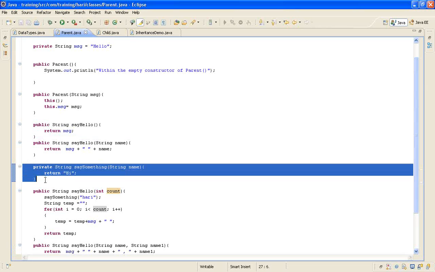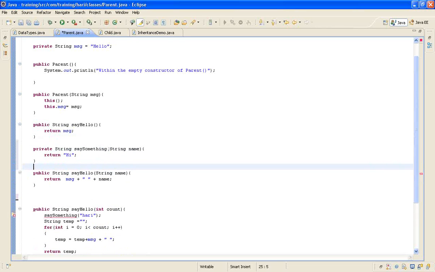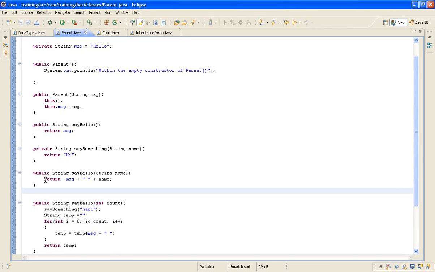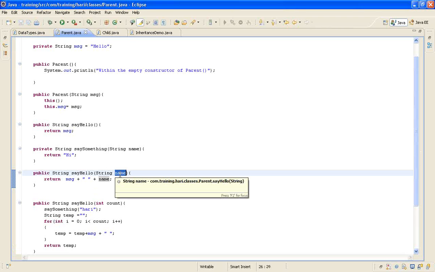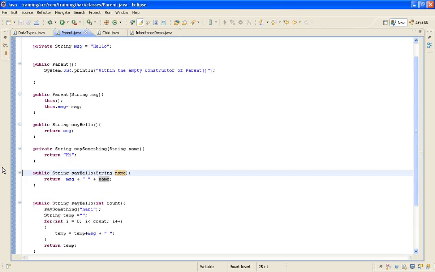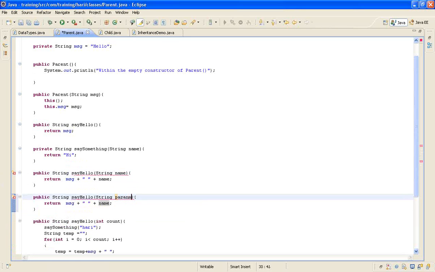Now, let me move this method aside. One more thing, maybe I did not specify the parameter name. It doesn't really matter in polymorphism. Meaning, if I write another method with the same set of parameters, but I just change the name, say instead of name, if I give param, it doesn't get accepted for overloading.